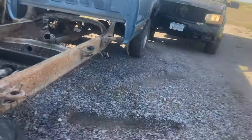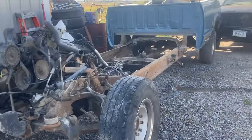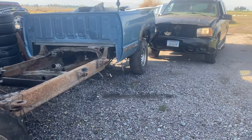Now, we didn't do all that damage to this Cadillac Escalade. We actually purchased it this way from a wrecking yard that used this as a bumper car, just like we're using it here. So it's not all our fault, the damage to this Escalade. Yeah, I mean, this pushes.